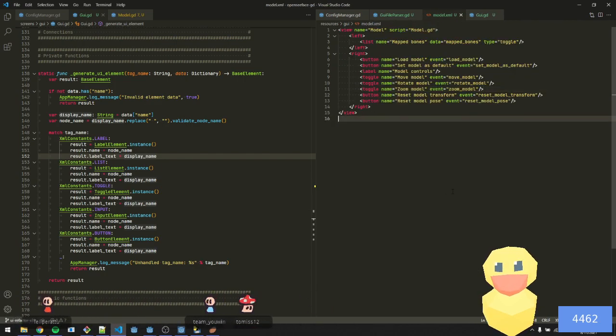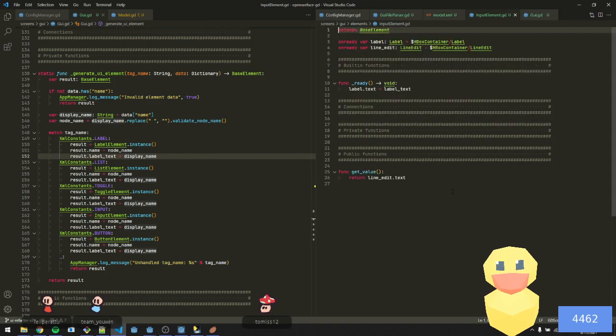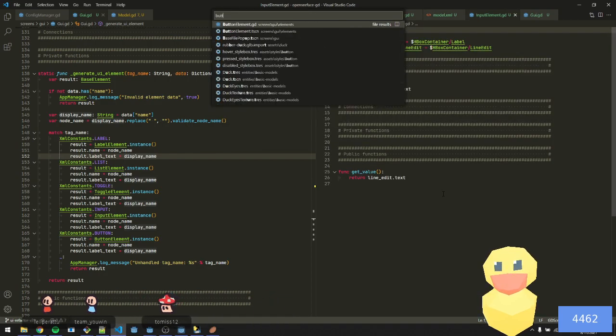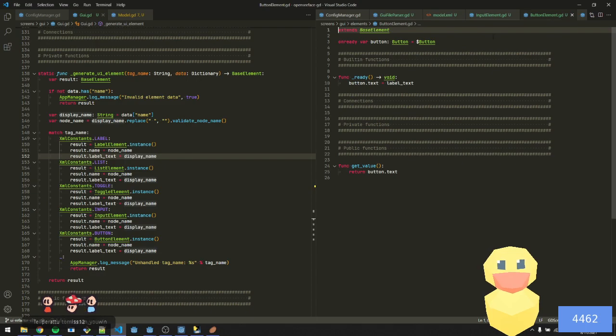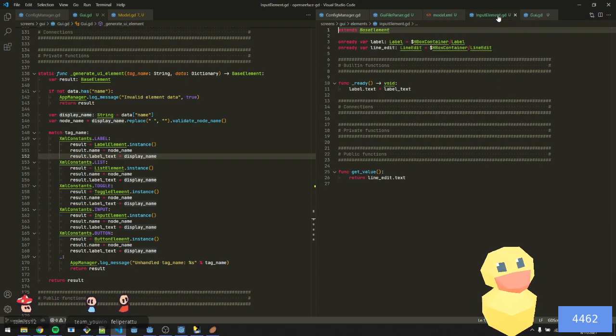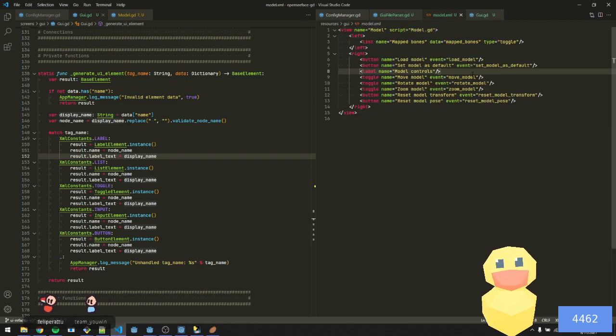That's good. Then you have your input element, and then your button element, which doesn't really return anything. So actually most of these don't even have anything I need to set. Interesting.